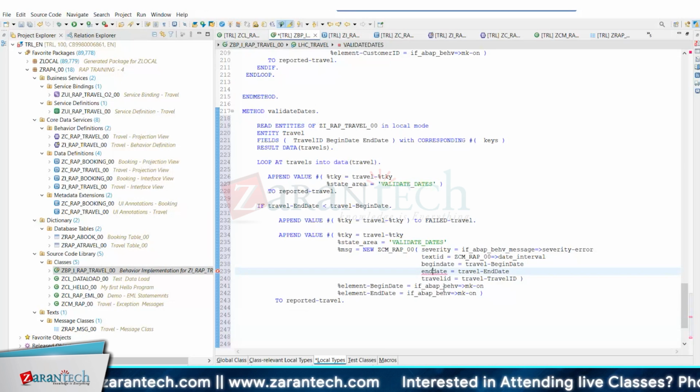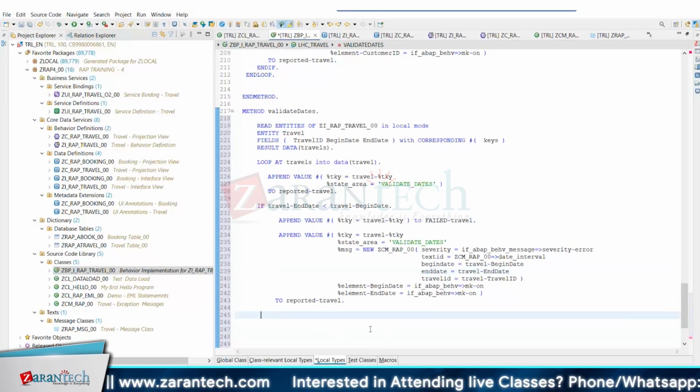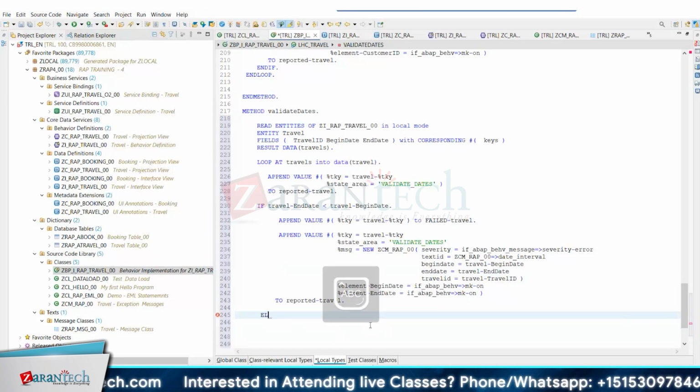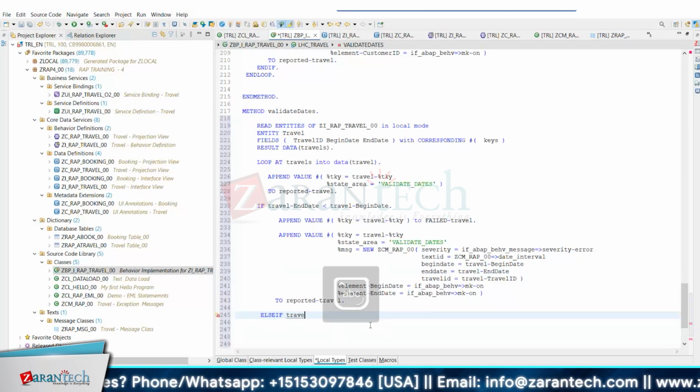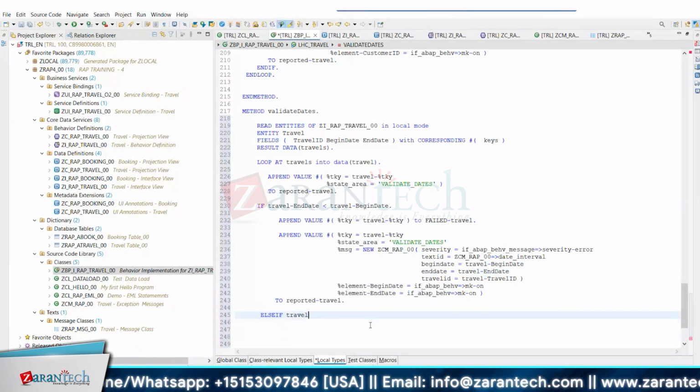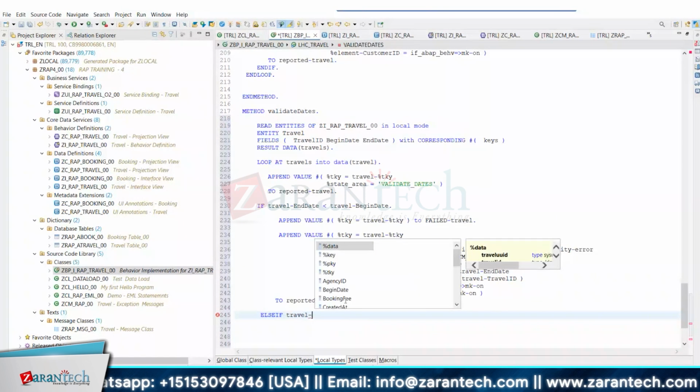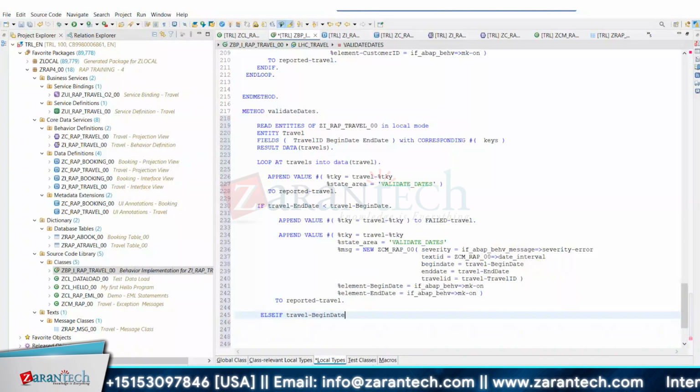You can close the if and write one more if statement, or else you can write else if. Else if begin date and end date are properly given, but I want to check that my begin date is smaller than the system date, and that is also another condition, right? Else if travel begin date is smaller than today's system date.